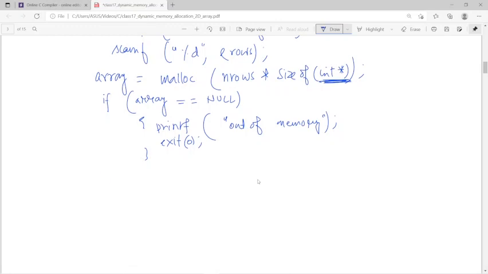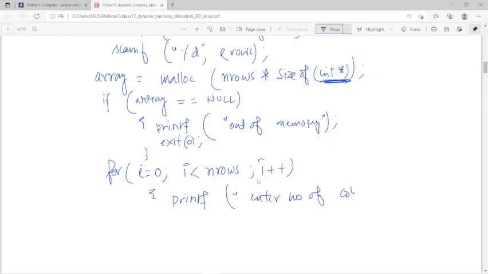So now what will happen, for i equals 0, when i is less than nrows, and i plus plus, I am giving a runtime prompt: enter number of columns of the first row, say i plus 1. So that will give you enter number of columns of the first row. The user will give the number of columns, that means in the first row how many columns they want to create.